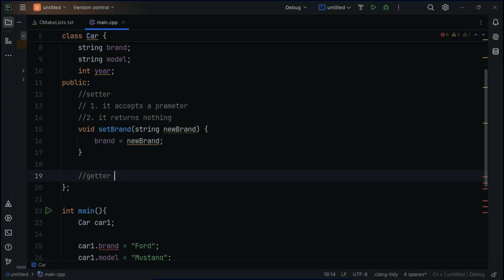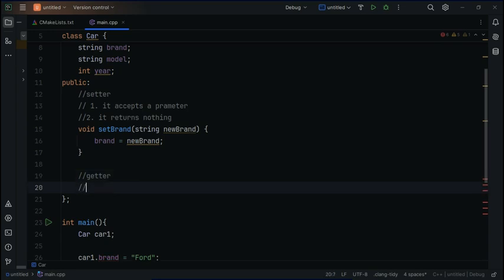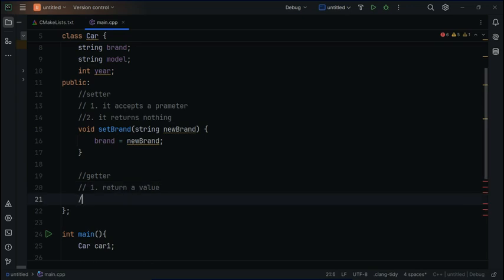When we're creating a getter method, you have to follow these two rules. Rule number one: a getter method returns a value. And also, a getter method accepts no parameter.